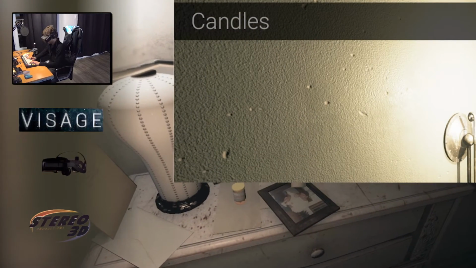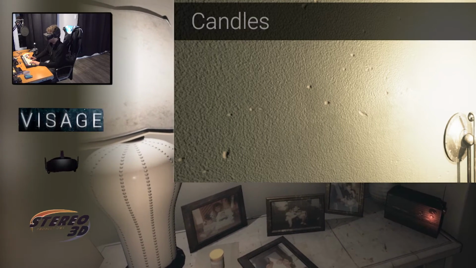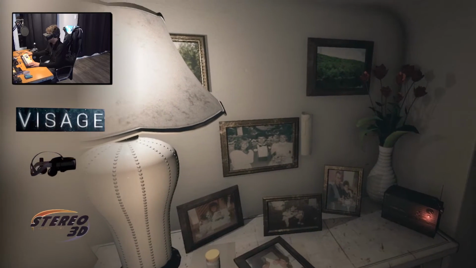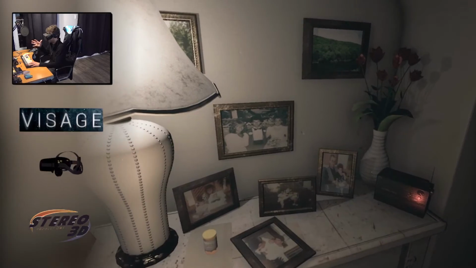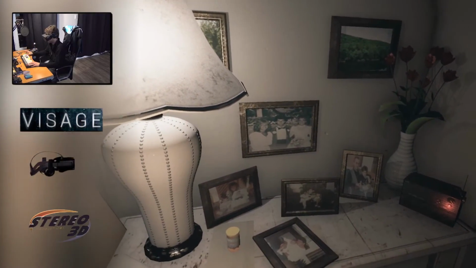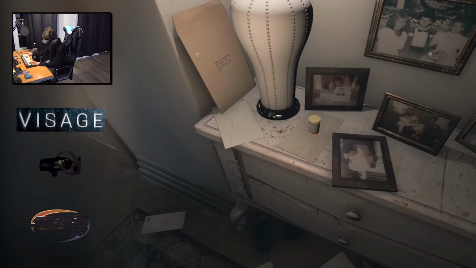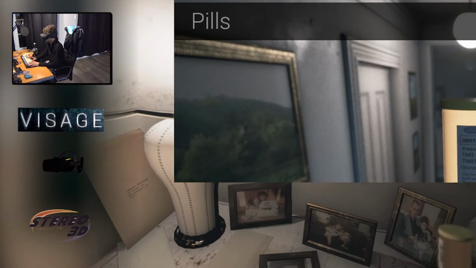The candles are actually a very important part of this game. If you see them, I encourage you to go ahead and pick them up. So I know the UI semi by heart right now. I don't entirely know it, but I do know quite a few keys. So I'm going to go ahead and press 1 to grab that. And then I'm going to stare at the pills. And the pills are another very important item.